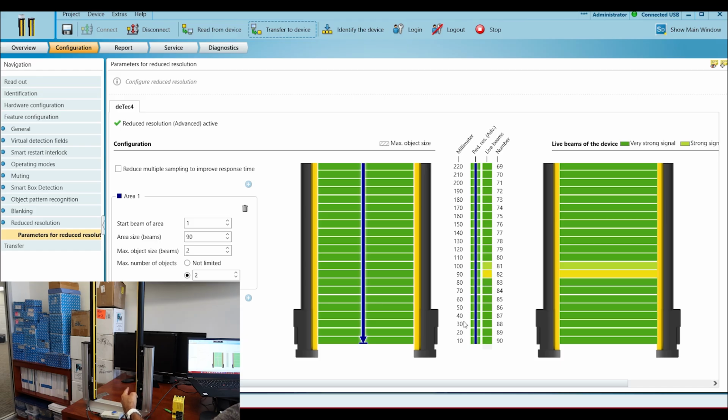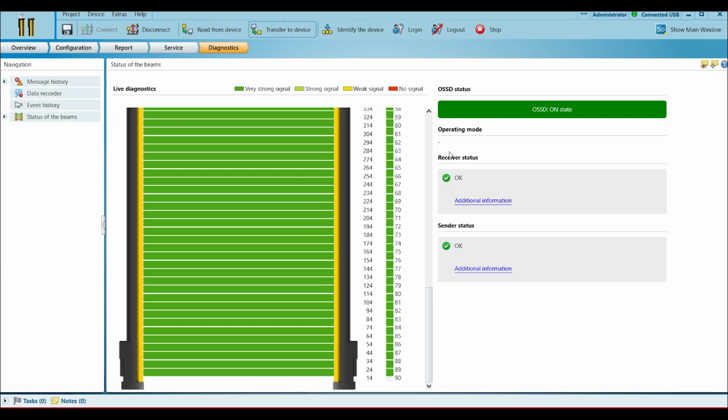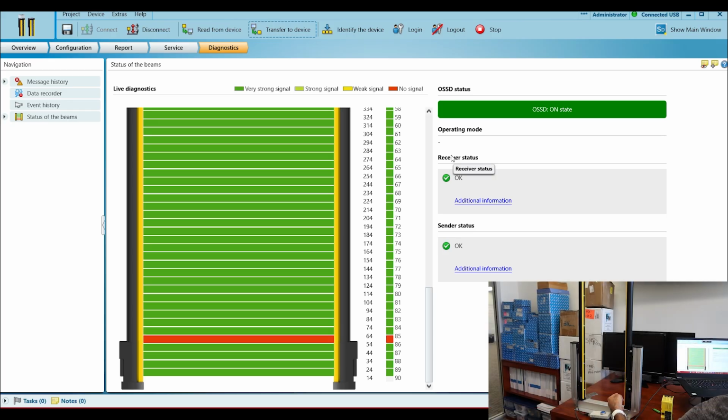So as soon as I press the reset, it's good, working. Now if I put one finger in here, you will see that it actually did not trigger the stop, the OSSD stops, right? And if I go out, obviously nothing happens. Let's go into diagnostics. So actually you see the OSSD does not trip. Now if I put 2 fingers in, the OSSD goes off.